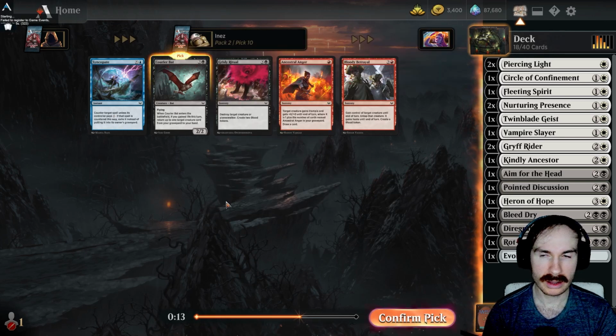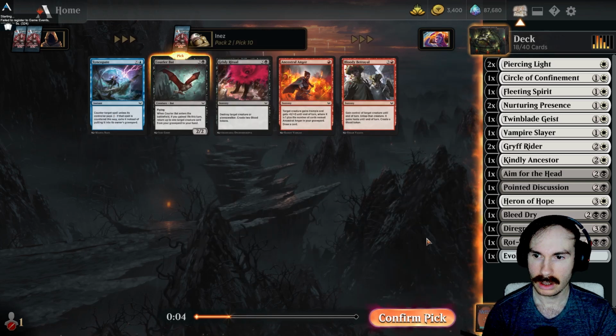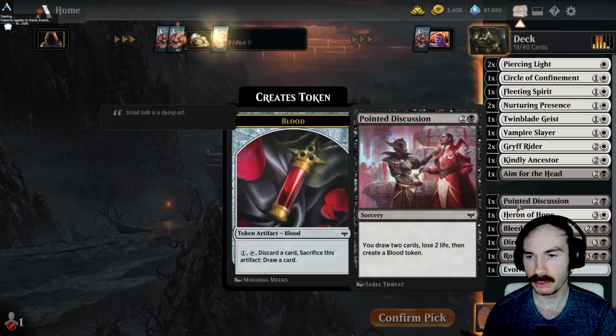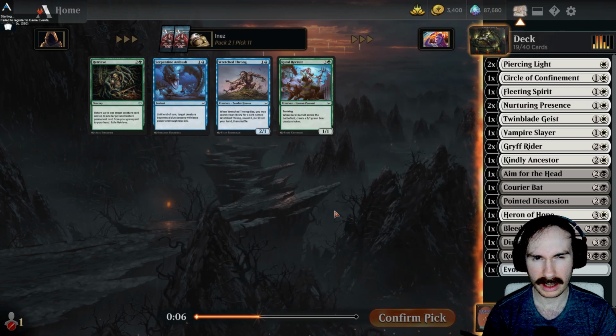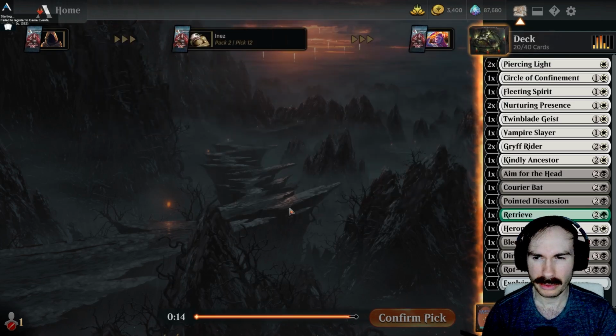All right. I think we take the bat here. Life gain we have is the Ancestor, the Heron, the Scavenger. With Scavenger, we'd have to have 7 mana, but that's doable. Heron of Hope, we'd still have to have 5 mana. That's certainly doable. So, as I said before, we're in the right color for Courier Bat. I think we just need a few more tools. We have a lot of evasion in here, which is very good. None of these cards matter. It doesn't matter what we take.